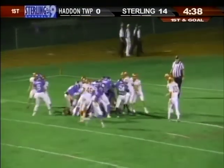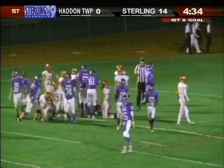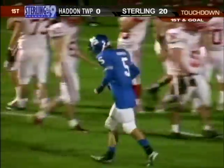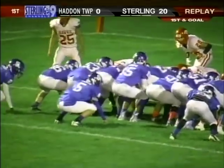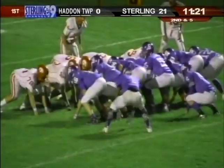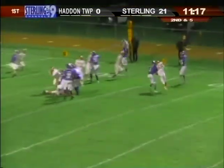4:40 and counting. Handoff. Again, up the middle and into the end zone for a touchdown from the 1-yard line. I believe that's Sammy Messina on the carry. To take it down. Yeah, that's a good job by Messina. The last run, he didn't get hit till he was a couple yards into the defensive backfield, but there was a hit initially, kept those legs going, took a couple people. Great job by Jimmy, continuing in the footsteps of his older brother.